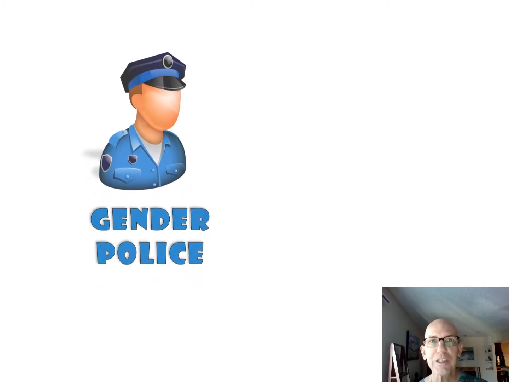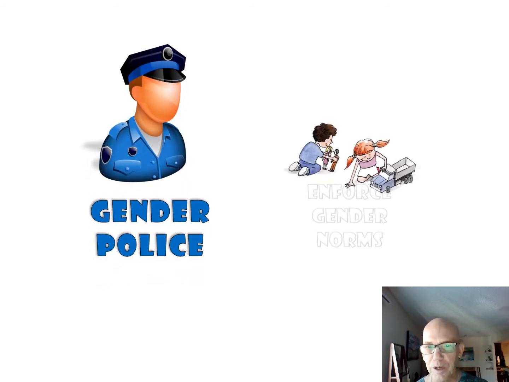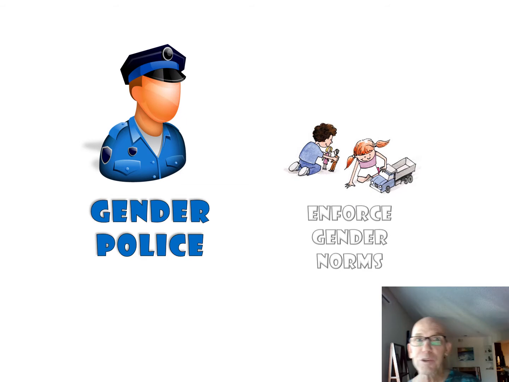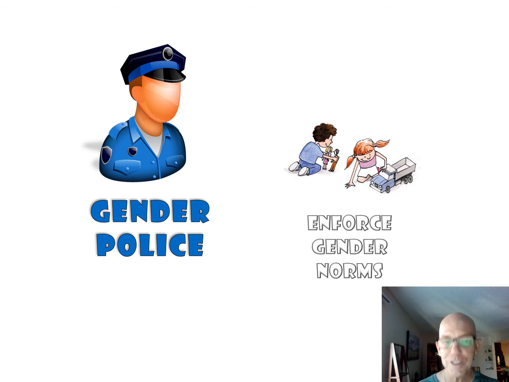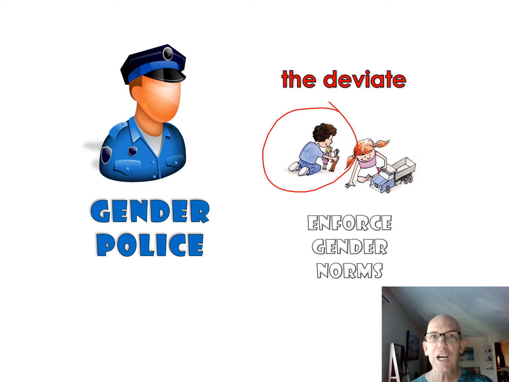Okay, I made this little thing up right here, the gender police, and what I believe is that sometimes we have these people out there that are enforcing gender norms. They're called parents in society. And so if you see your son or daughter playing with certain things, like, uh-oh, wait a minute, we have a deviant right here. I got to go enforce the rules and correct that behavior. That's why I'm so big on shaping or formation when it comes to gender.